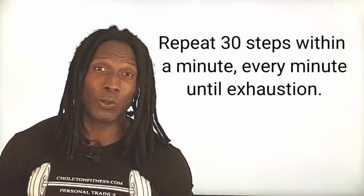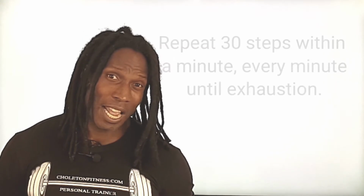There are other methods to find your VO2 max score, but these methods only produce an estimated score. Here are two examples. Number one, the Harvard step test. You do not need a high expensive lab. All you need is a bench, heart rate monitor and a stopwatch. The user steps up onto the box and back down again for 30 complete steps in a minute until exhaustion. They then sit down and the total number of heartbeats is counted in 3 different timed intervals.